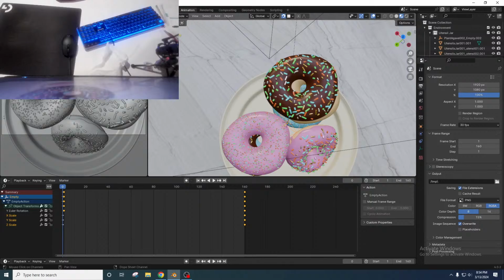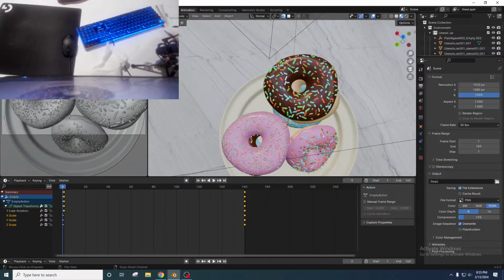Never JPEG. The compression on that is terrible unless you're just throwing a still image up on Facebook or something. But PNG or TIFF, that's fine. And the color depth, you could go 8 or 16 bits. 16 bits will give you a lot more range, but it will be larger files. Unless you're planning to do color grading in something like After Effects or Nuke, I wouldn't bother with 16-bit. 8 should be fine.